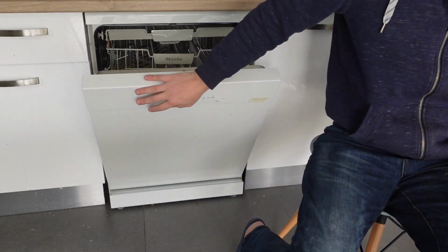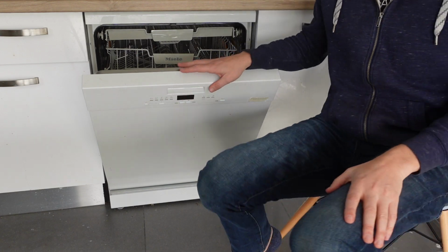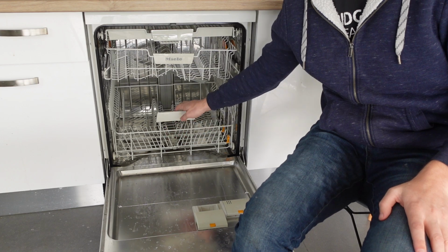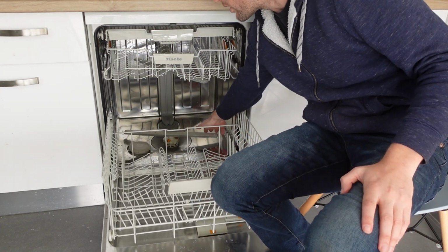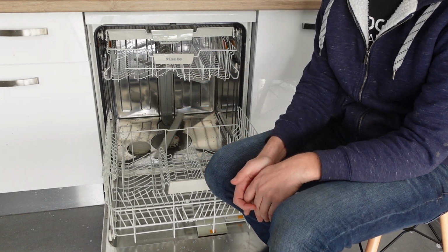Hey everybody, this is just a quick video. If you have a Samsung dishwasher and you're getting a 7E error, what is it and how do you get rid of it? So the 7E error is a water wall reflector error. The spinning water wall that's spraying water is detecting some kind of error.